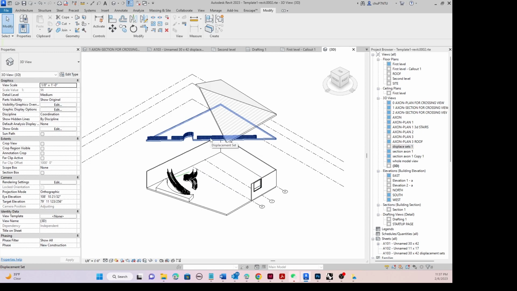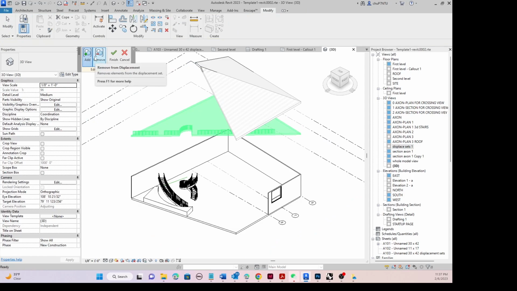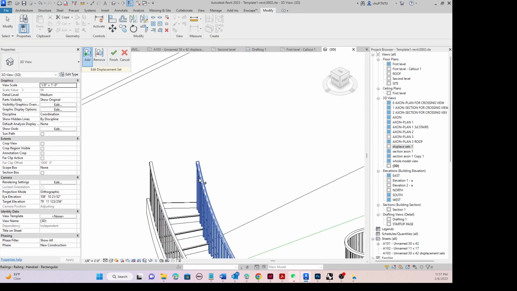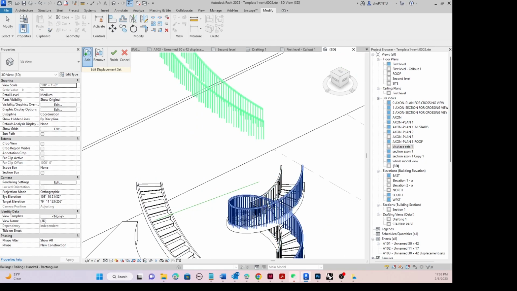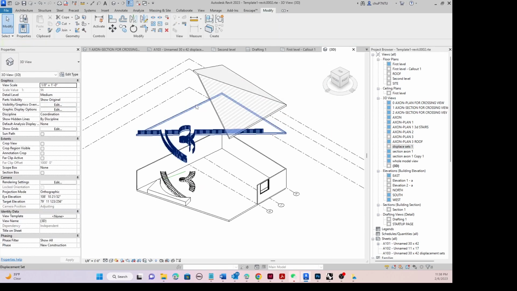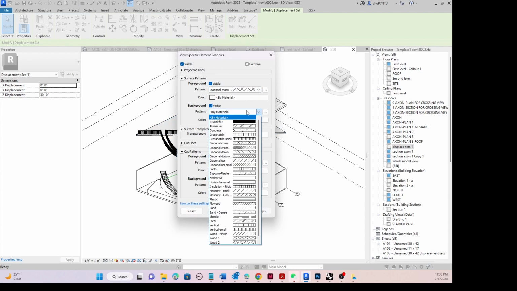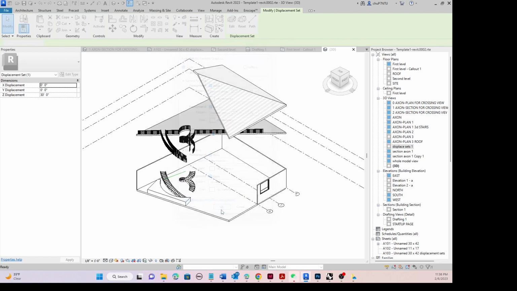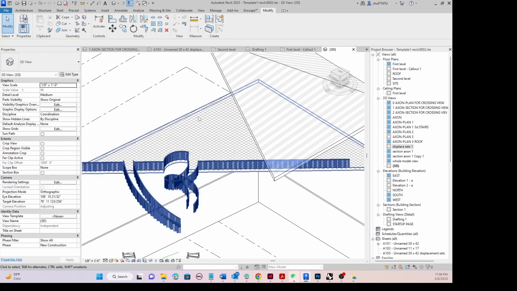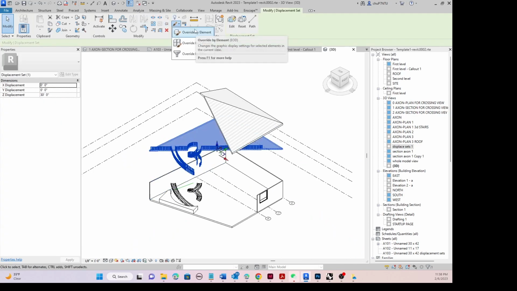tab again in the Modify bar, and it'll create a whole group that you can then edit like this, add in more elements if needed, or remove, depending on what you want to do. In this example, I'm adding railing. You can then take those elements that are grouped already and start changing their characteristics, adding hatching, color.